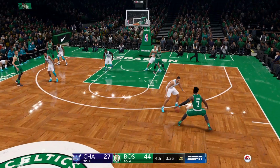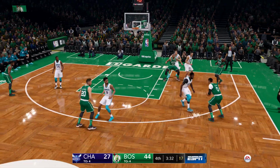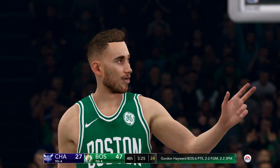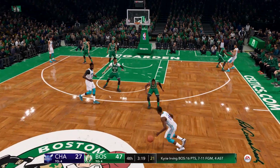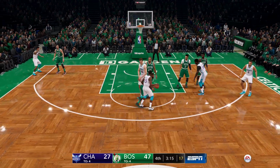Brown into the front court. His guys holding the big lead. To Hayward. Irving, Hayward. Gordon Hayward, that's how it's done. Not a busy night, but effective. 2 for 2. Ooh, that confidence level is so superior. Whenever you start jogging back on defense before the ball even goes through the net, that speaks for itself.